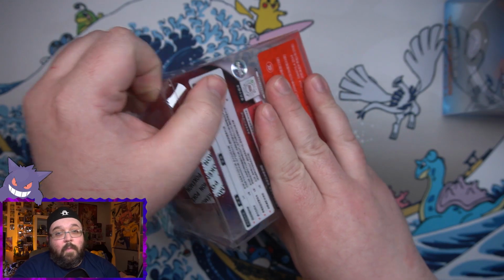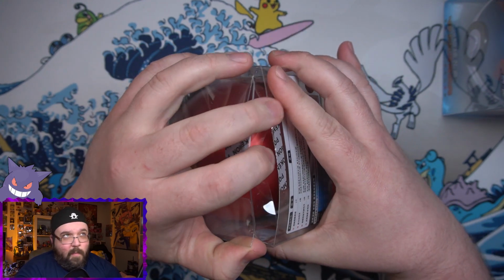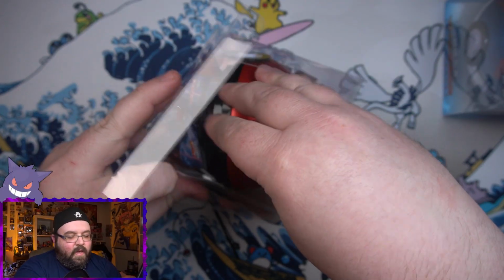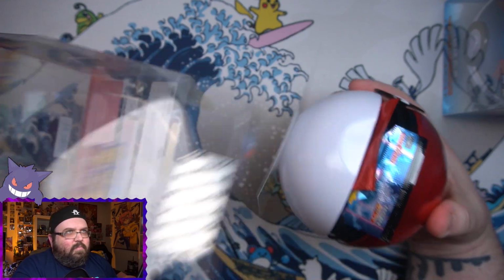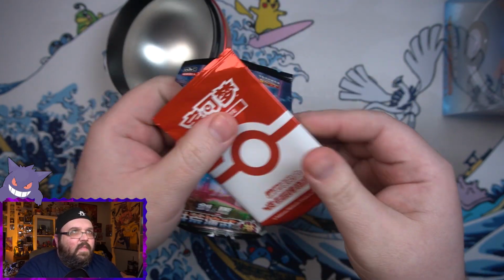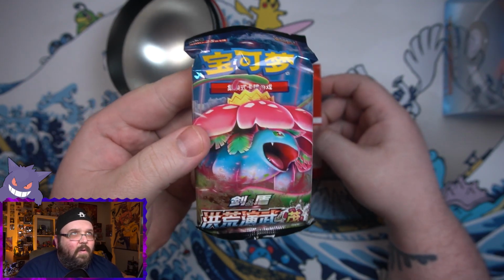So inside of these Pokeballs, there is actually only two packs in here. We have the Celebrations promo pack, and then we also have another 25 card pack of a set called Primitive Martial Arts, which is basically a mix of Battle Styles and Chilling Reign. So let's see if we can get lucky with this thing here. If I can carefully get this Pokeball out of here without messing up the packs. There we go. Throw the plastic box off. All right, so here we go with our two packs. Like I said, there is the promo pack, and then we've got our 25 card pack here as well.